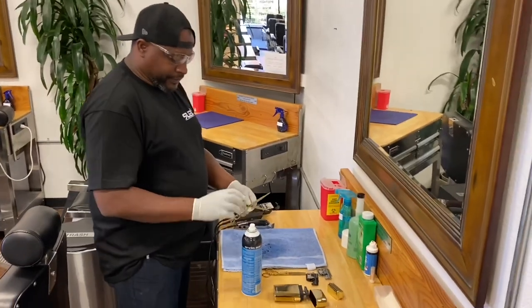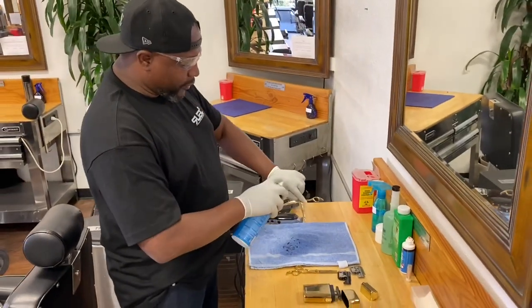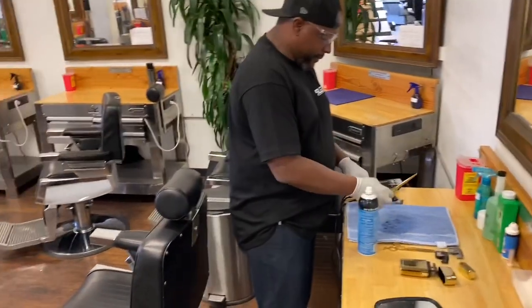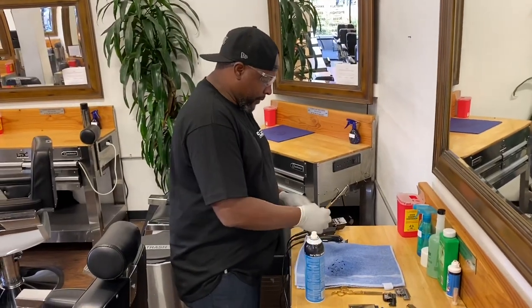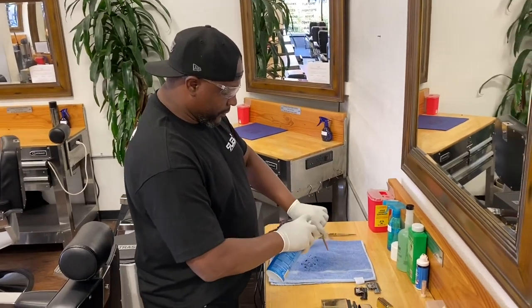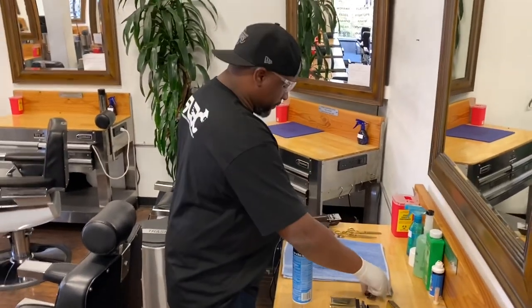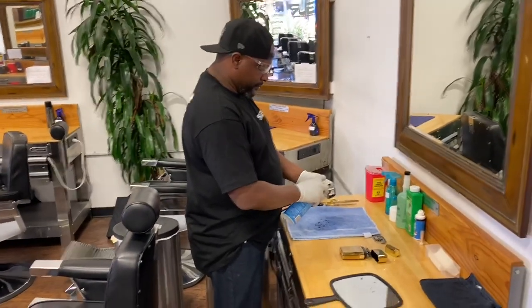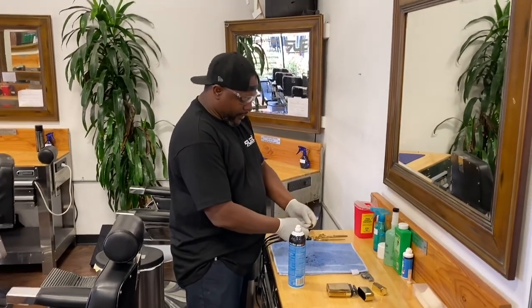My shears. Saturate them. Once I get my shears saturated, let them sit. Saturate the blades, move them back and forth.